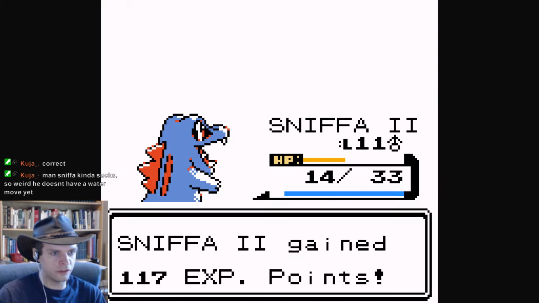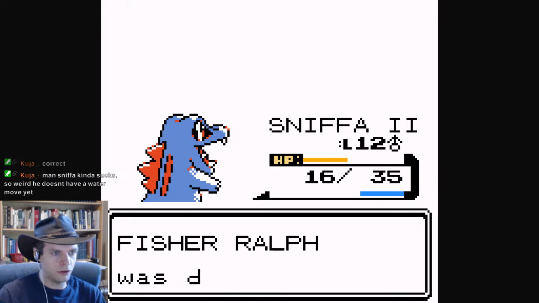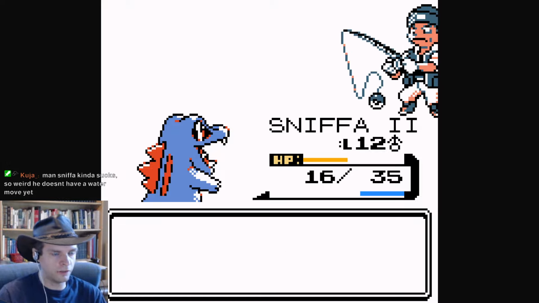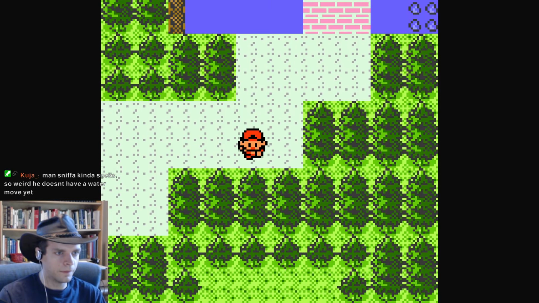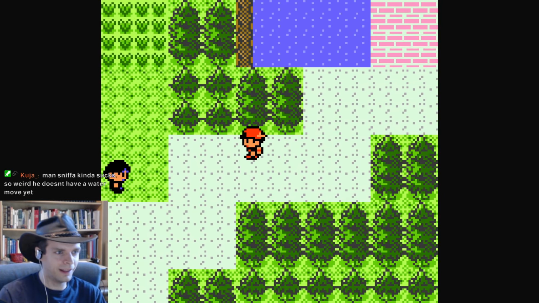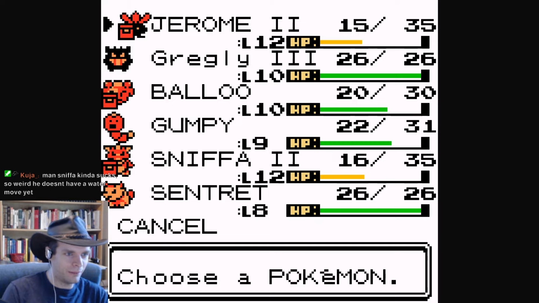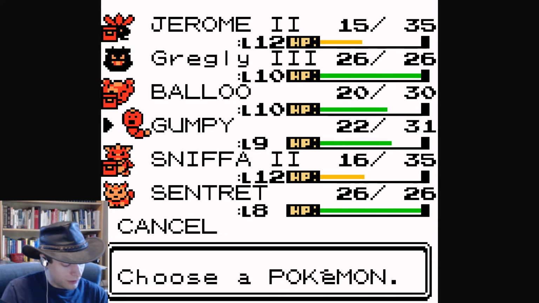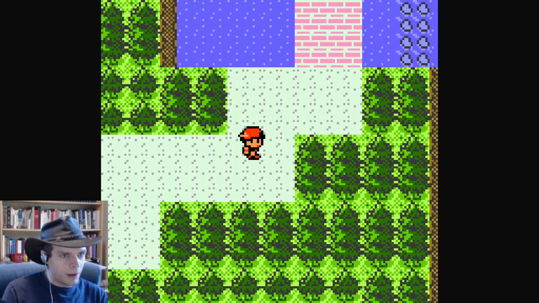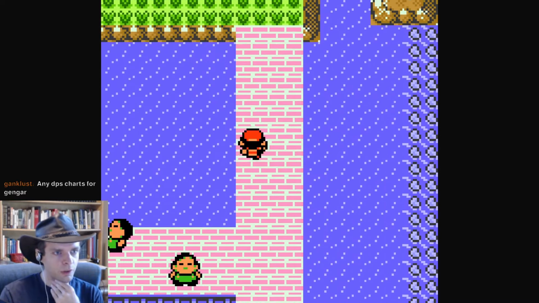Jerome up to 12, Sniffa up to 12. Anything good? Yeah, we still don't have a water type move on Sniffa. Tried to rush things. Yeah, it's okay. Trying to not get seen by... Yep, there's a trainer. Being very careful with my movement. I don't want to level up Sentret. Maybe we should just go back north and hit the Pokemon Center in the north.